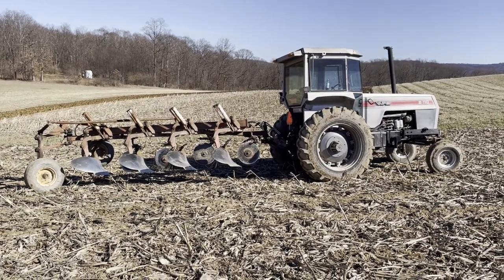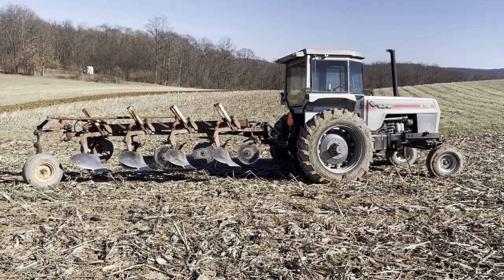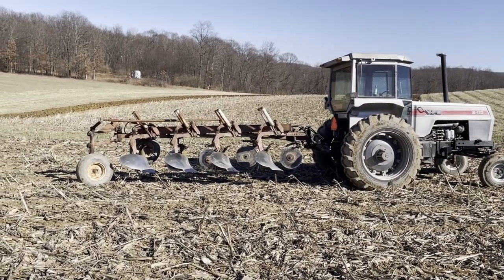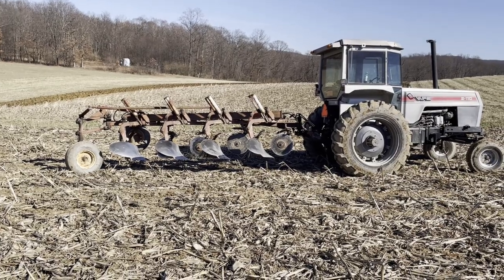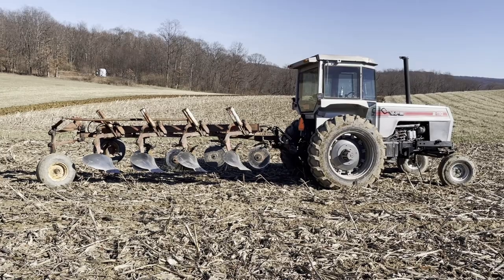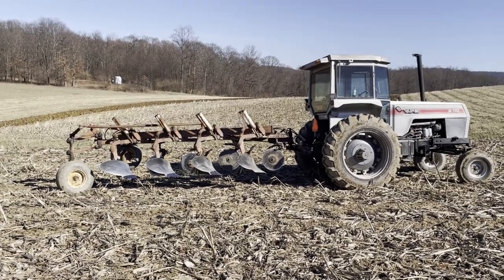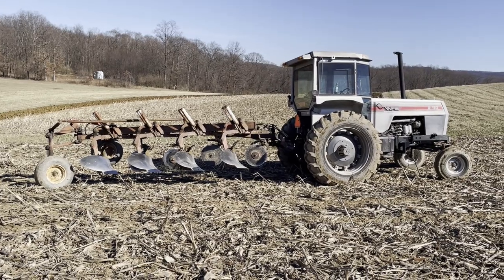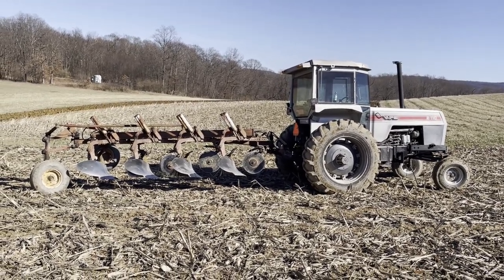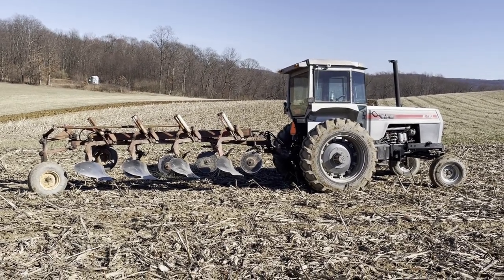As you may have seen in previous videos, my plow was ready. It's my White 2110 there, and my International 720 plow. So I thought, if nothing else, I'll go out and give it a try, and if I can't plow, I can't. But if I can, I'll be that much further ahead. So I've been around the field here I think three times now. It's a 5.5 acre field that I decided to start with, and so far so good.